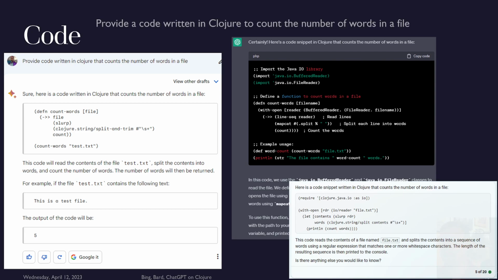And then on the bottom right, we see similar to before, we do the require Clojure Java as I/O. We're bringing in the I/O library. But this one we do some sort of a reader of the text file, and I don't know what RDR stands for. And we have the contents against slurp, but this one we split on /s+. So, three answers, three different AIs. I'm not good enough at Clojure to tell you how well they would do the work, though I do think the /s+ is better than just space. But here you go, AI answering it in different ways.